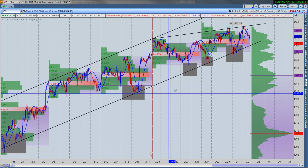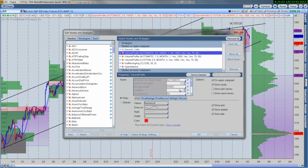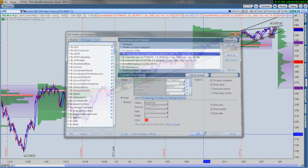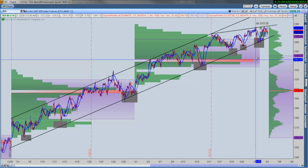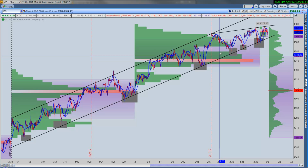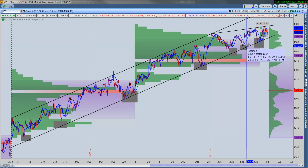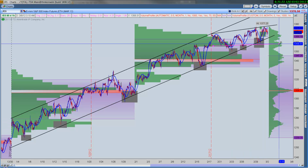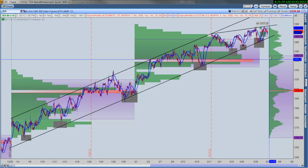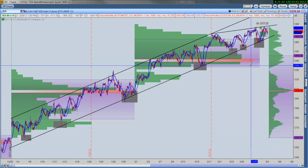And if that's the case, you can look down to levels that we haven't seen in a couple weeks or a month or so. I'm going to change these to months so you can get the point. You can see this 1340 level on the S&P. That could be a potential target. You see the 1350 down to 1336, and what I'm looking at is this high volume here. That's probably a target, starting with the obvious. You start with the first level first, and the main one is 1355 to 1360 or so. And if we break below that, which I assume we would if we broke this trend line, 1340-ish would be your target.